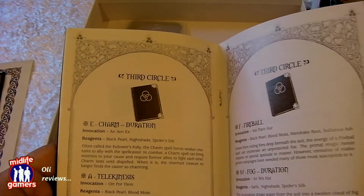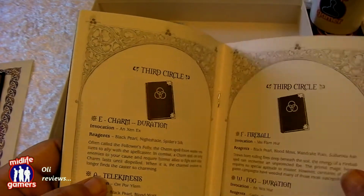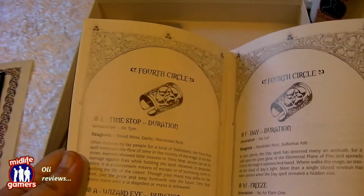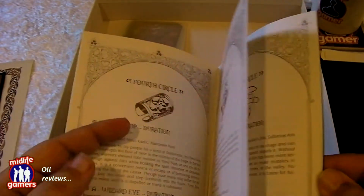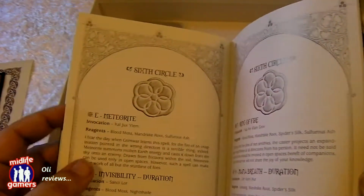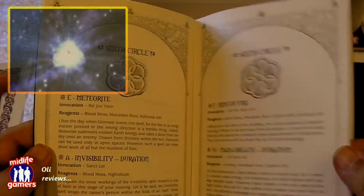And these were not all spells. These were just a short overview of the most useful, giving you a slight overview. You were always admiring reading those. When can I get it? And how will it be? How good will it be? So nice. Meteorite, invisibility, ring of fire.